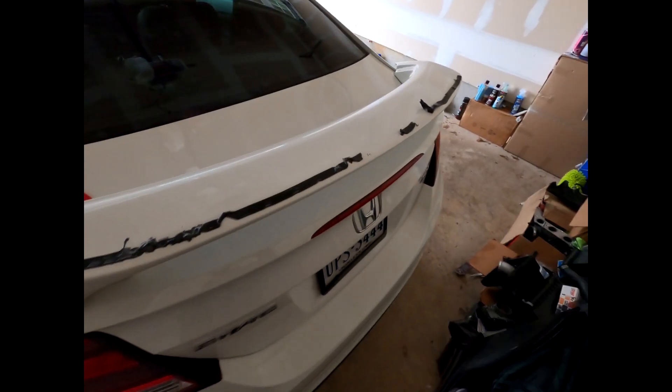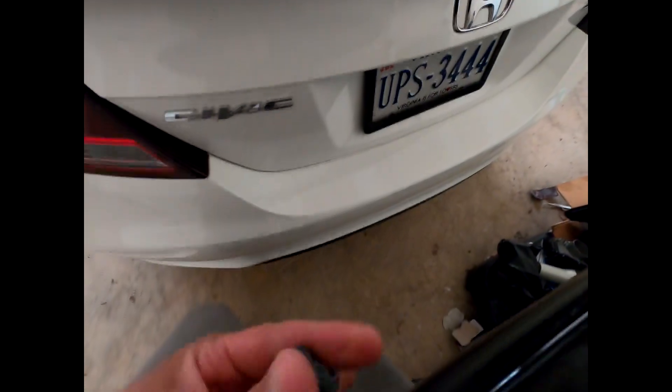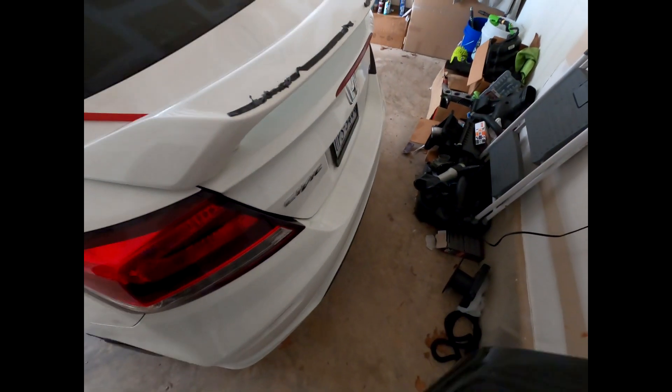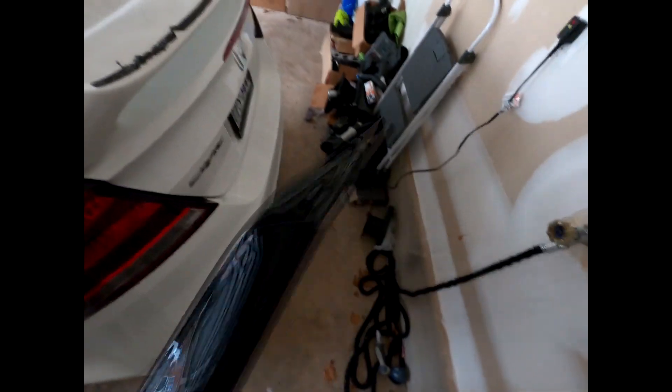Alright guys, I finally got it off — took about 10 minutes. That double-sided tape holds this thing on there! I'm taking off the residue — once it's all one piece it pulls right off. I pulled most of it off from the wing. I tried yanking it forward and there still seems to be a gap, but I think it's because of this lip part — it's not bent close enough to this part. I'm going to try to adjust it, put some heat on it, and put it in. I'll keep you guys updated.